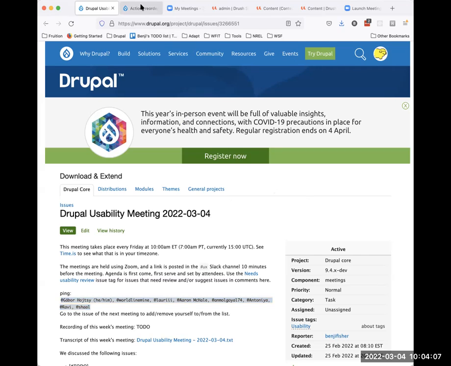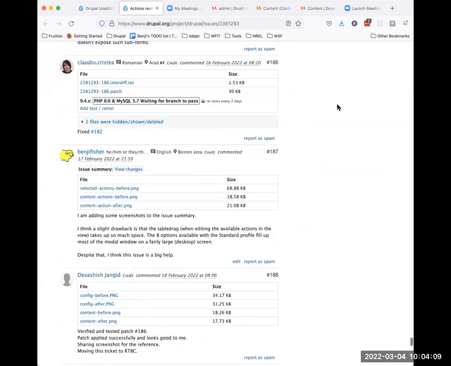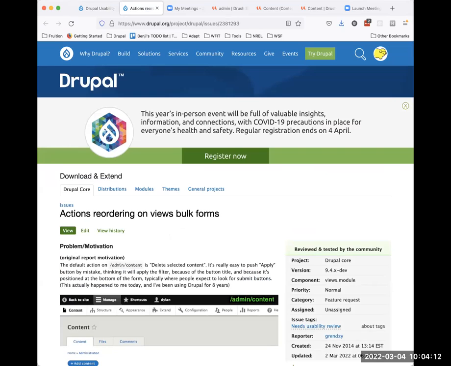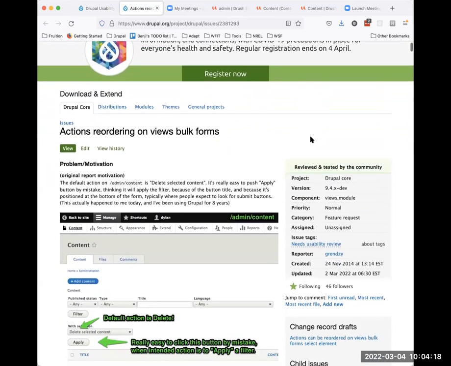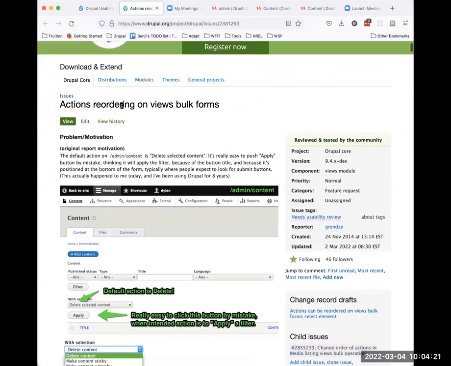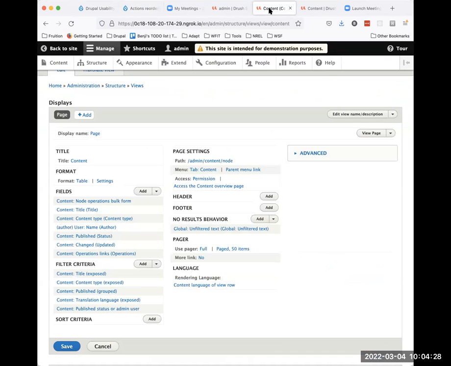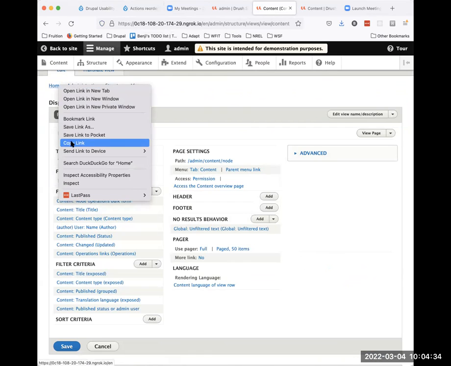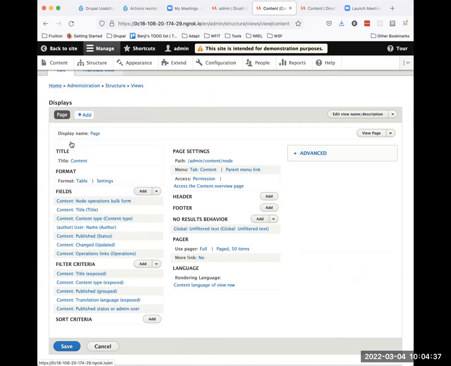So let's start with this issue that I've been wanting to bring up for a few weeks. It's issue number 2381293. And the issue is actions reordering on views bulk forms. I have the site running and in a shareable form. Let me get the home link, and I can paste that into the Zoom chat.